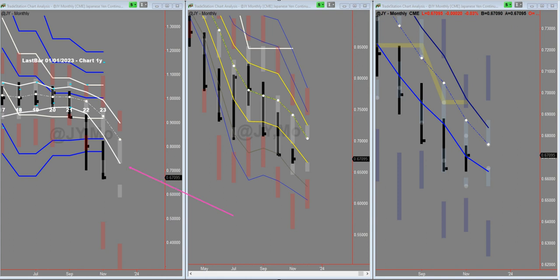So over here on the left is the yearly chart, and we've broken through the nearby support area on a yearly chart. And these are the zone structures. That's 1, 2, 3, 4, 5, and 6. And so we've broken through the bottom of zone 1, and we're in what Ted calls the outer darkness. And so there's not a whole lot of support left out here on a yearly basis.